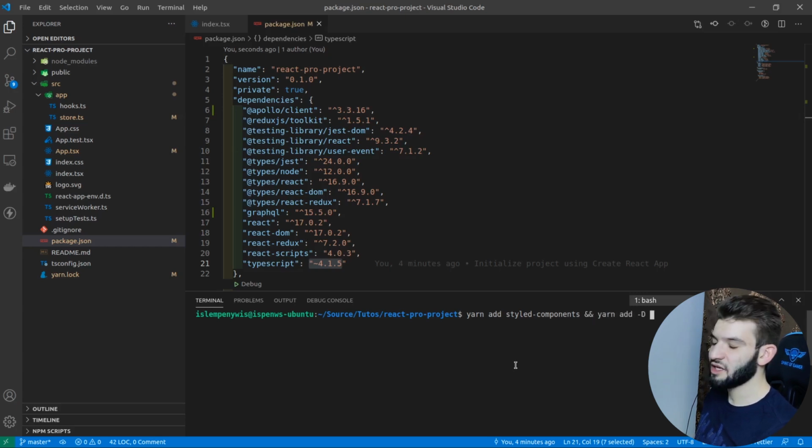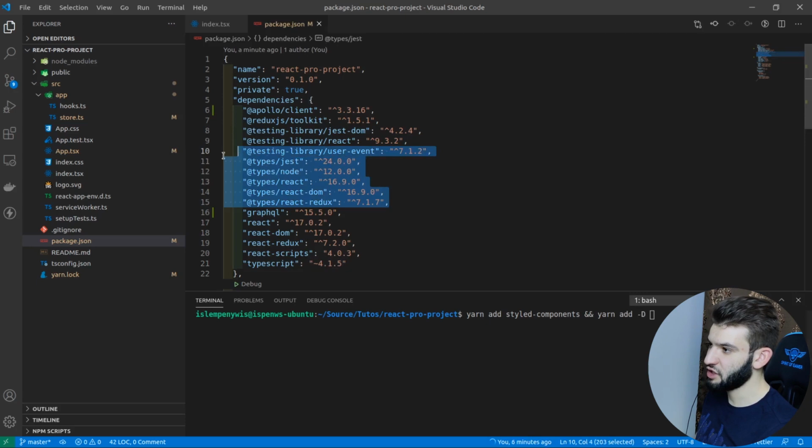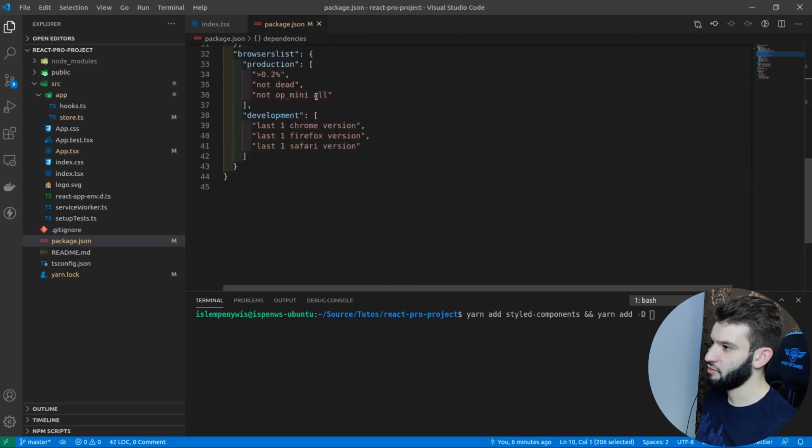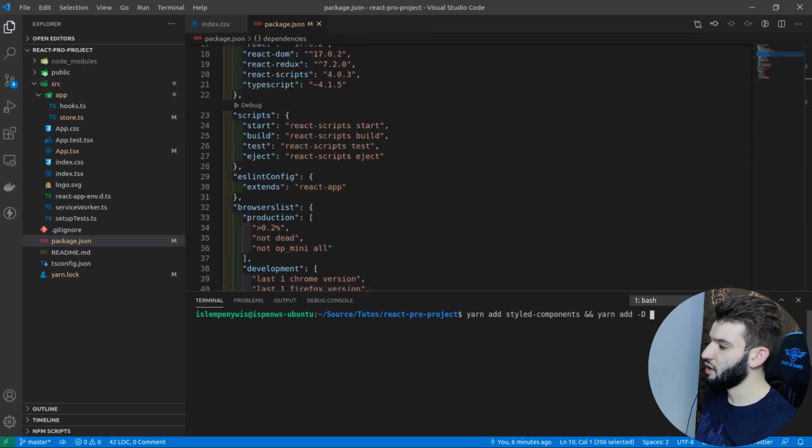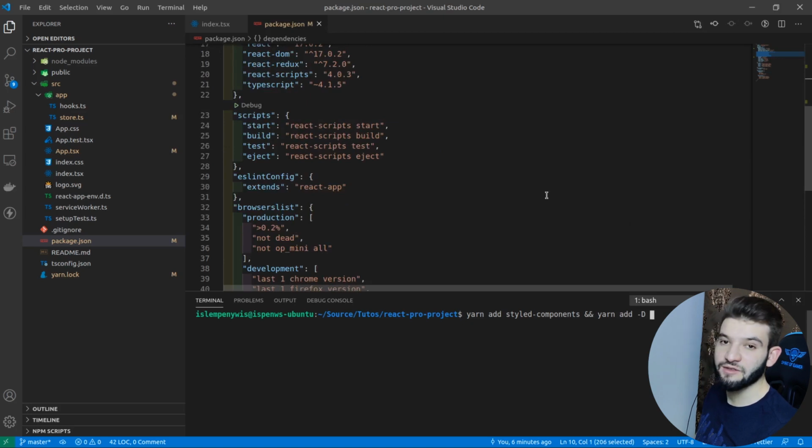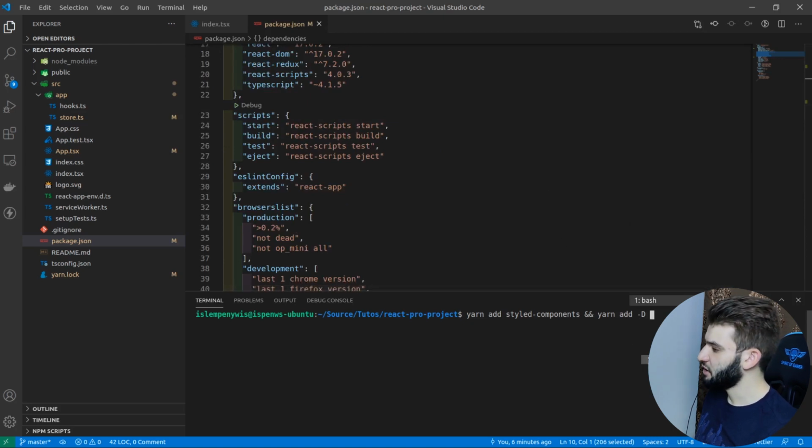But this time, this is going to be a development dependency only, because we're not going to be needing types for dependencies, unless those are actually needed. But on the other hand, we're also going to need types for styled-components only as dev dependencies. So I'm going to do @types/styled-components, and that should be it.